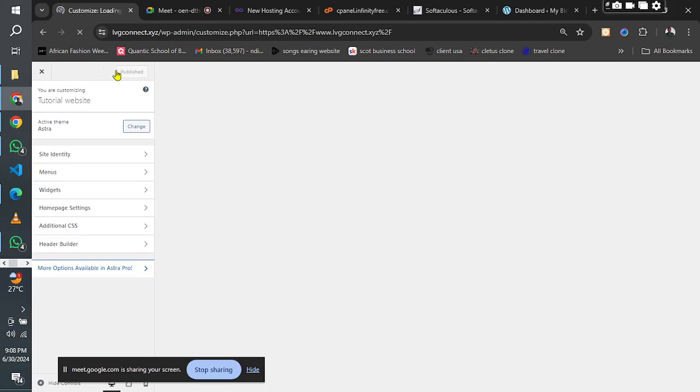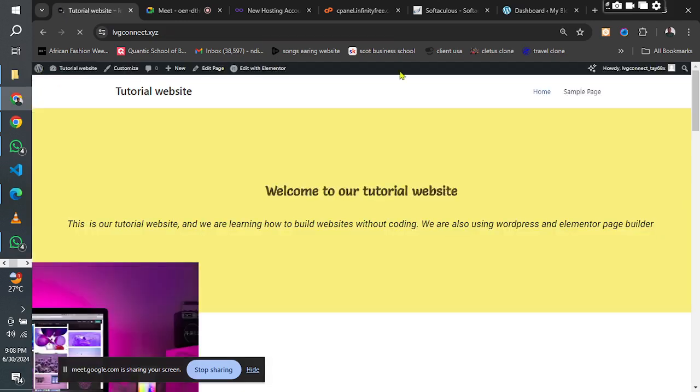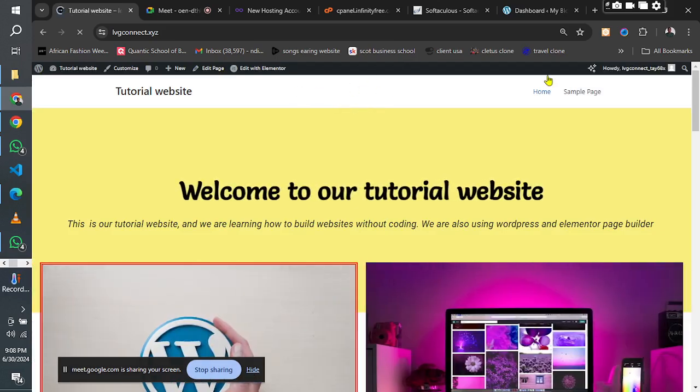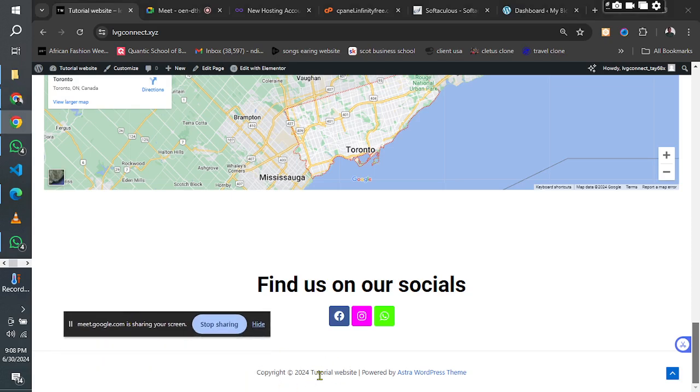Now before I get into anything, the header is the uppermost part of the website, where you have page navigation, and where you have the logo, or other useful things. The footer is the bottom part of the website, where you have copyright, and social media icons, and different other things.